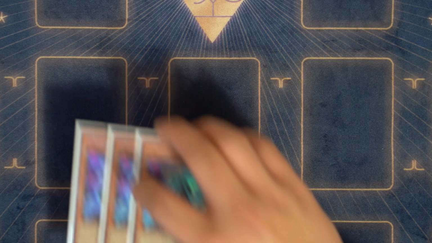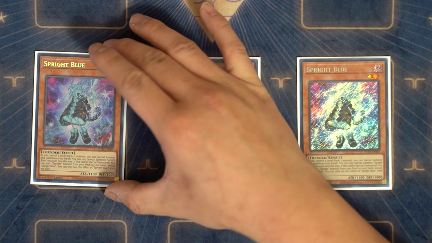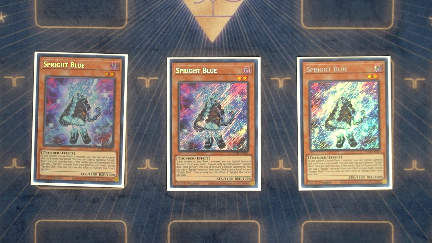Let's just jump into the profile now. Starting off, of course, we're playing 3 Spright Blue. Of course, you're playing this at 3. On Special Summon, this adds you a Spright monster, so it's very nice.